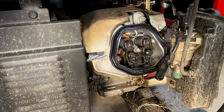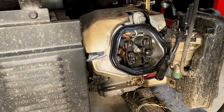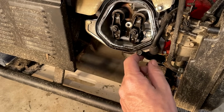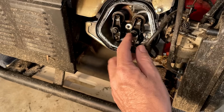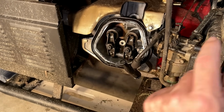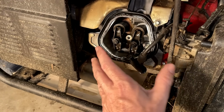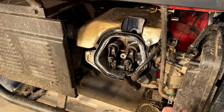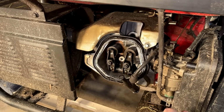Huh. Oh. Made some unexpected progress. The engine now rotates all the way around, and both the valves are moving, and of course the piston is going up and down. So it's looking promising, although it is still making quite a racket from somewhere, either in the engine or the power head. So I'm going to throw the compression tester on there, see if this engine has any compression.